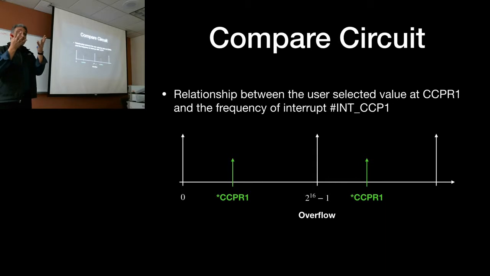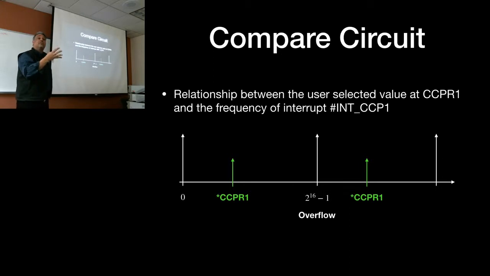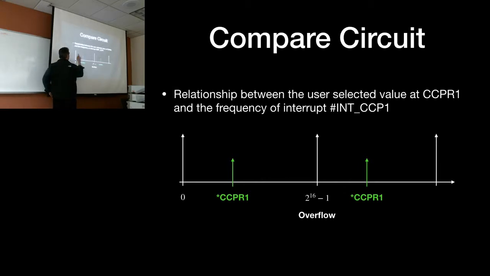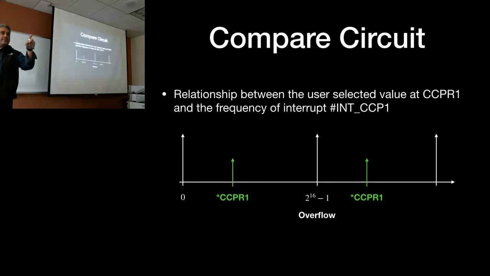What you really have to observe is the fact that the amount of time that it takes for this CCPR to occur the first time is equal to CCPR, right? So if you pick the value of 10, it's going to take 10 timer 1 clocks for this event to happen the first time. You here with me? So the user picks that green number, and I go 0, 1, 2, 3, 4, 5, 6, 7, 8, 9, 10, and eventually I go, I saw it. And this green arrow represents a CCP interrupt.